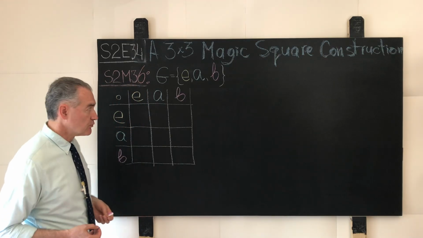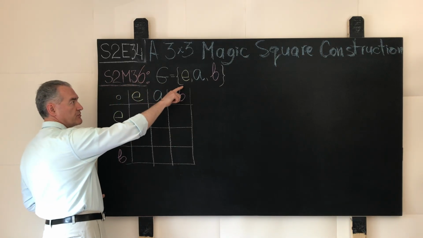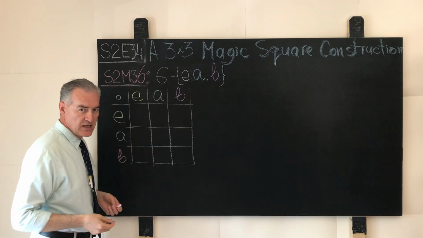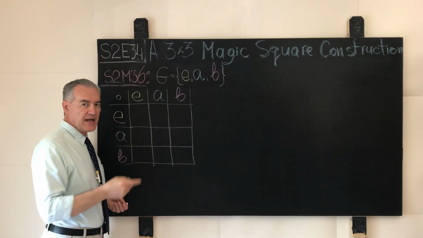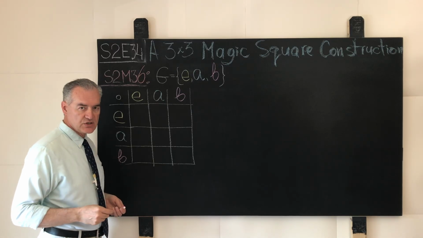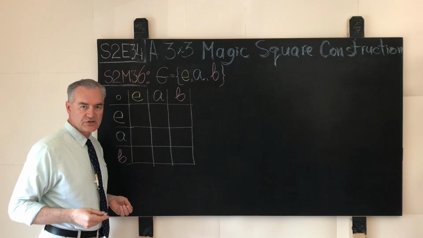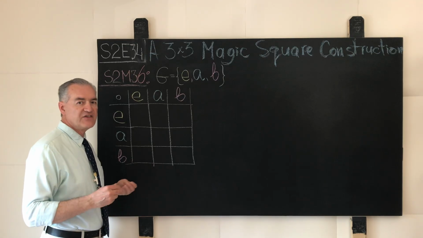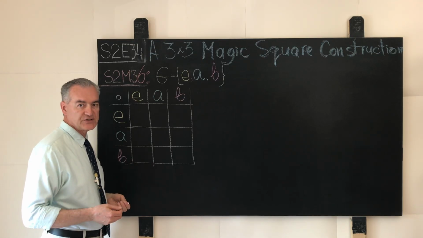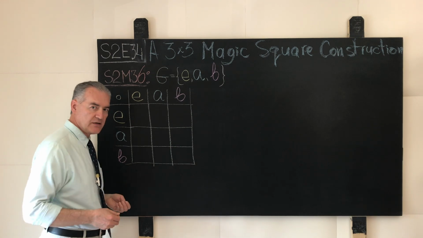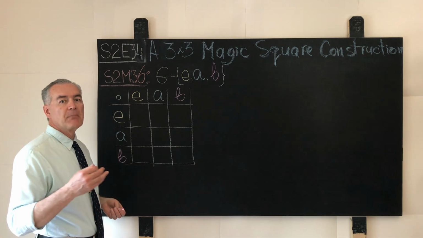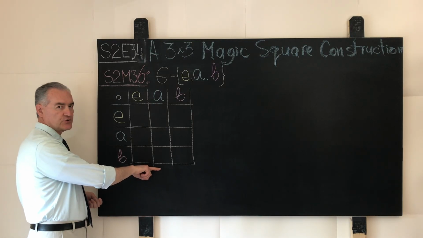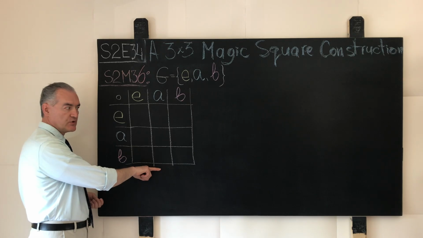That is, let us assume for a moment that we're given a group G with 3 elements, E, A, B, and that is a set that is equipped with a single associative and binary operation. And in the theory of groups, there exist at least two distinct ways to visualize what a group is. One such way is a graph of a group, and the other such way is a multiplication table of a group. And we constructed the carcass for such a multiplication table of a group over here.